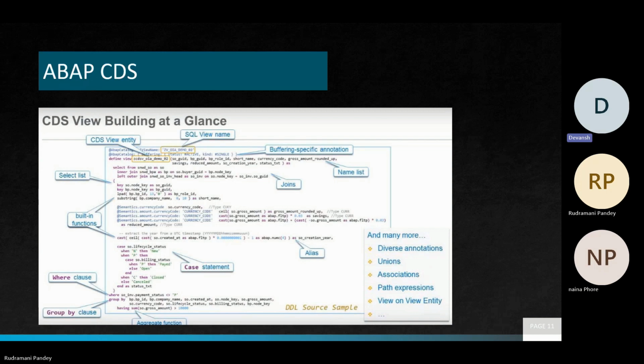Also, with the help of annotations we can add an additional layer of information over that data, which can be useful. Basically, CDS views are used for Fiori applications. This is all part of the newer ABAP section, which is used for SAP Cloud, for SAP Fiori applications, or for applications shown in the browser. This ABAP CDS is basically part of that, so it's kind of the core of it.